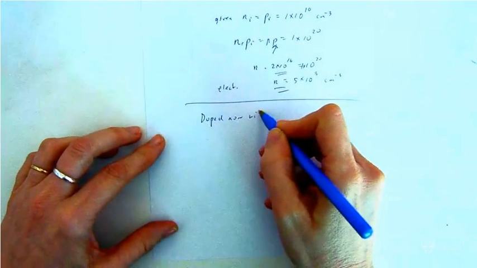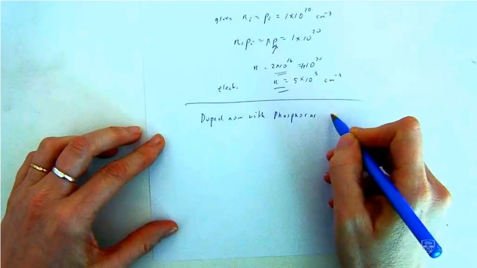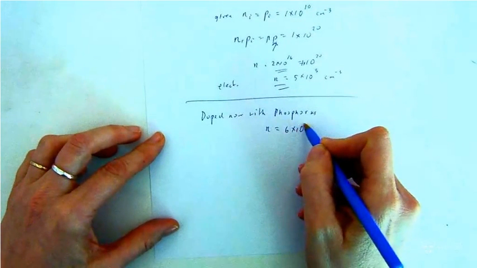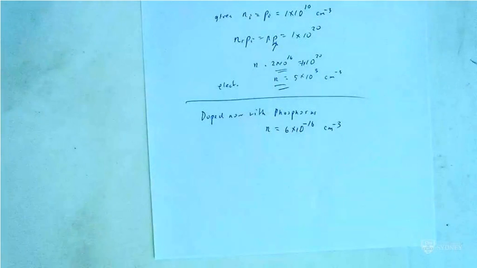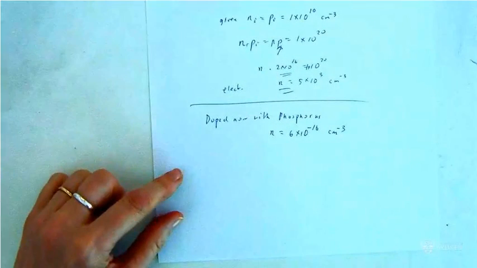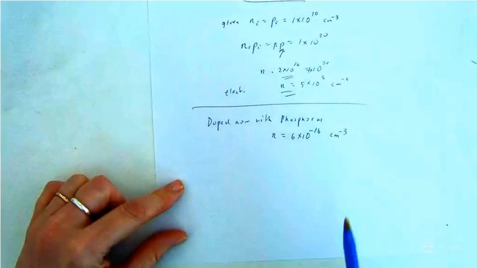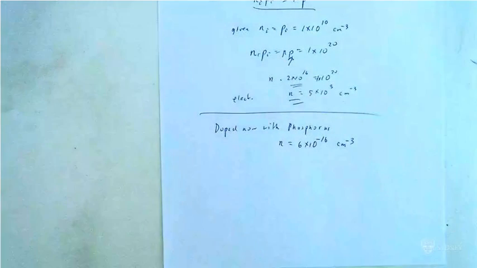So it's doped now with N, which is given to be 6 times 10 to the 16 centimeters to the minus 3. So they've put that much number of dopants, electrons, into our system. So we had that it was P-type before, with 2 times 10 to the 16. So now it's got 6 times 10 to the 16 of the opposite sign.